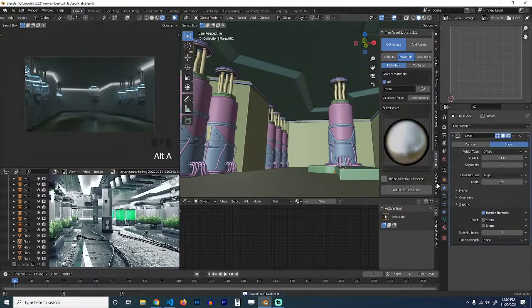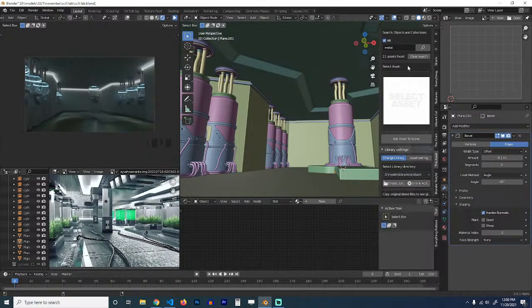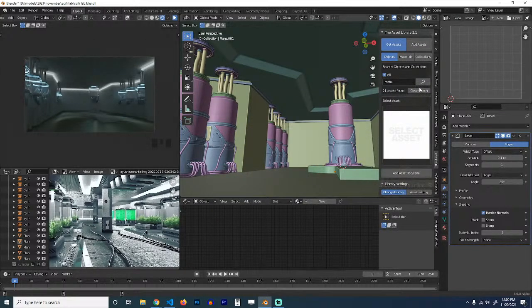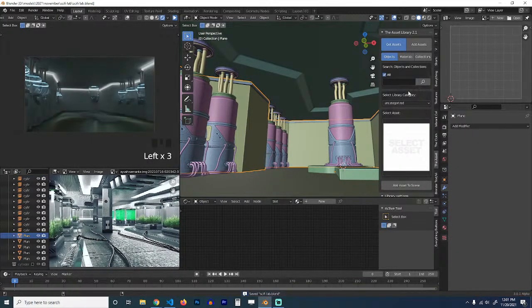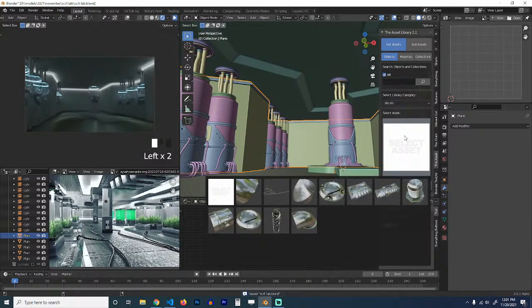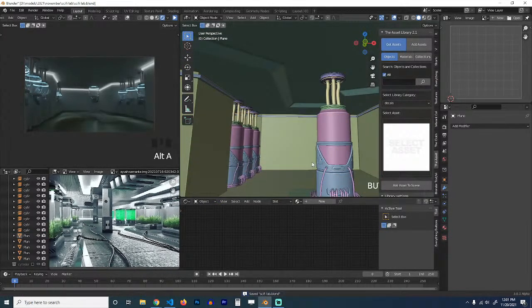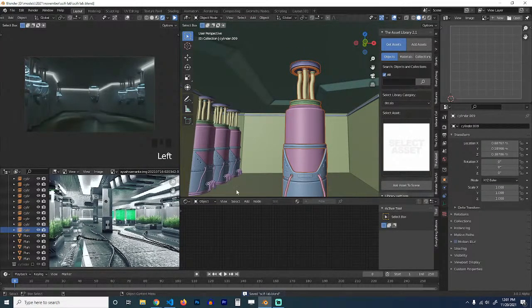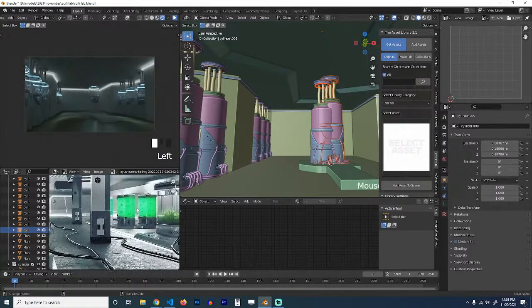I'm going to go to my asset library, and I'll go into my kitbash. I have a lot of sci-fi items that I could use from there. Things like this that I can add in, but I want to add some liquid inside here, a glowy liquid, something like this.